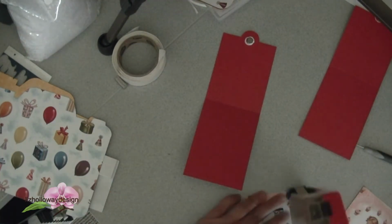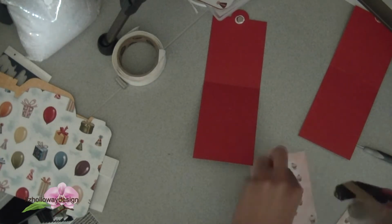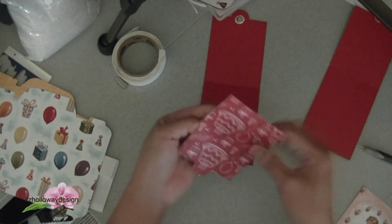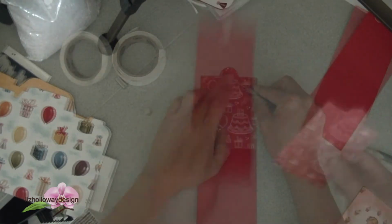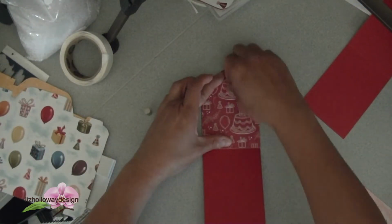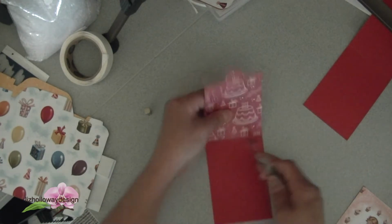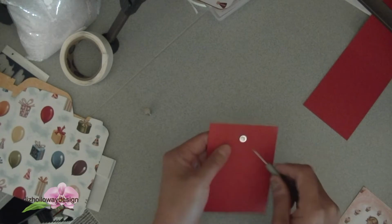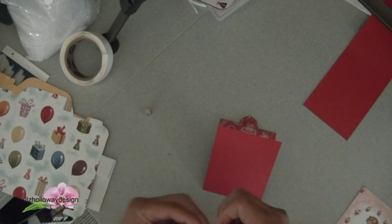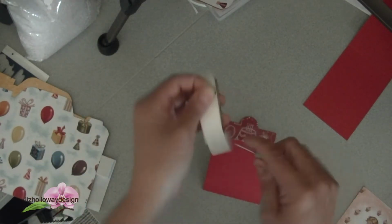Add multi-purpose glue around the magnet before adding your designer paper on the tab pieces. When you are done, then you're going to position the second magnet, and this is going to be positioned at the back of your tab flap.